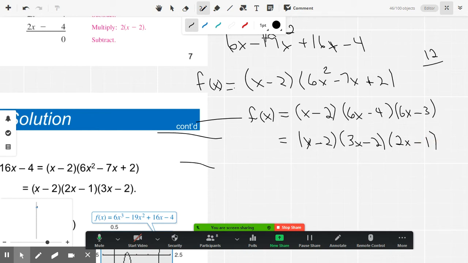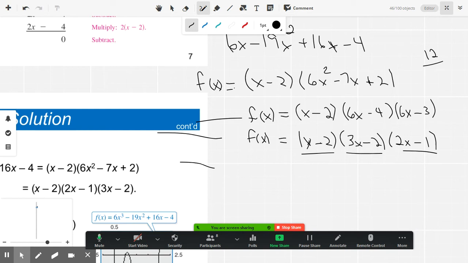Now, you may have been taught to take factors of 6 and put it here and here, where it could be either 6 and 1 or 3 and 2. Then we put factors of 2, positive 2 there and there, and see which outers and inners add to that negative 7. And if you notice, negative 3, negative 4 add to negative 7. So there are my 3 factors. This is now completely factored. We started by getting the 0 of 2 and knowing that came from a factor of x minus 2.